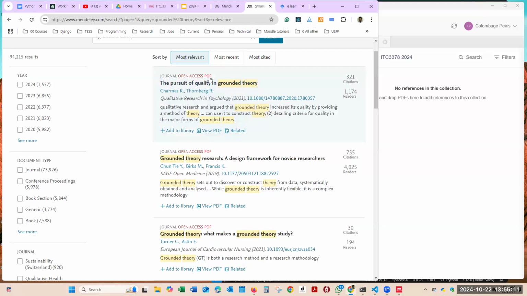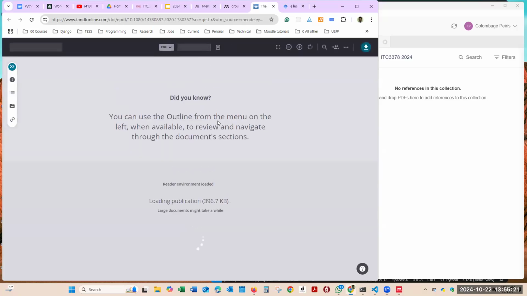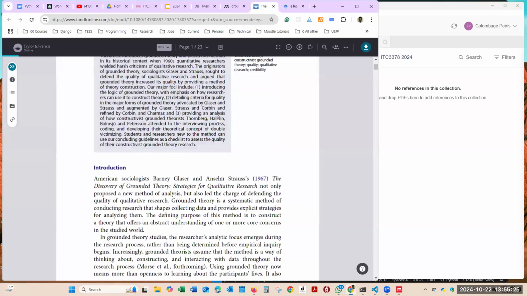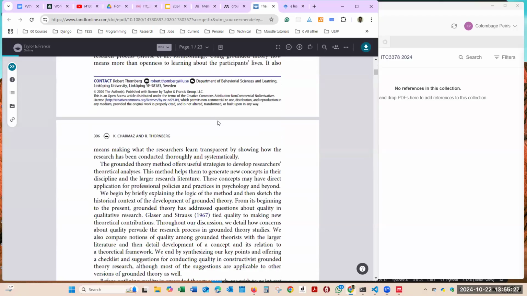There is a PDF, which means you can read it, right? When you click, or otherwise you can click here, view PDF. When you click view PDF, you will be redirected to the paper source. Now there are many free open access journals. You are very lucky, right?